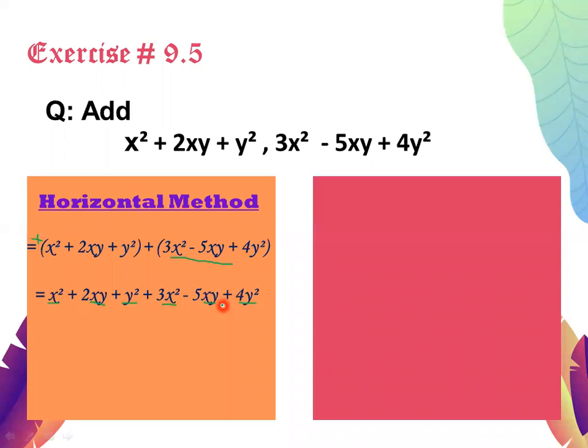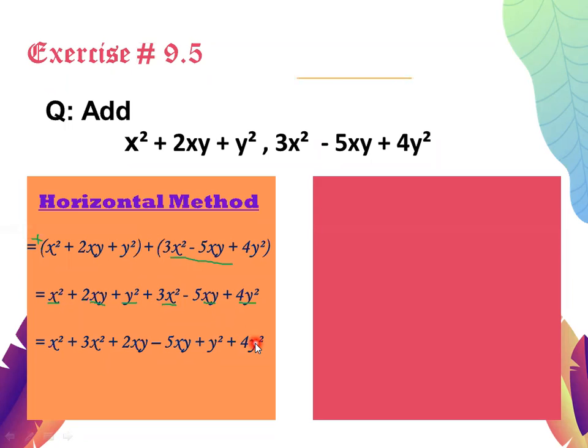What you will do, you will combine all the like terms together in the next step, just like this. You will write here x squared plus, along with the sign that is written before the term, plus 3x square, then plus 2xy, and then this minus 5xy. Then the last one, this is y square plus 5y square... please keep it in your mind, the sign before the term, plus 4y square.